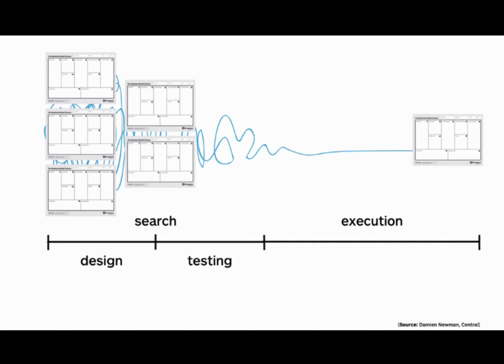On this graph here, this looks like a very linear process, but unfortunately it isn't. It's going to be a lot of back and forth until you really learn what you should be doing, and only then are you going to move towards execution. Unfortunately, companies don't really like this kind of process. Companies like linear processes. But if you follow this process, you're going to minimize your risk and you're going to maximize the likelihood of outcompeting your competitors with better business models.